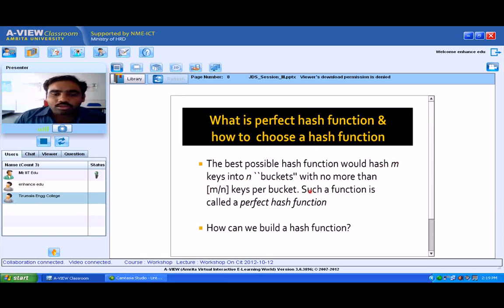So your hash function should map all the m keys to the n buckets such that each bucket does not exceed m by n keys. Then the function is said to be a perfect hash. So we came to know what a perfect hash function is. How do we build this perfect hash function? Let us look at some techniques that can be used to build a hash function.